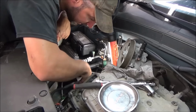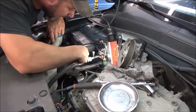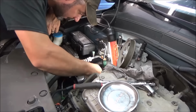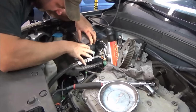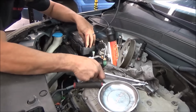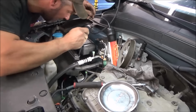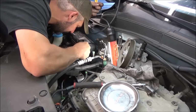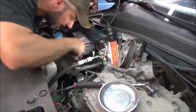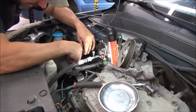Now I'll move the camera so you can see, but we got 2 bolts that go straight down on the frame, and then there's another one that goes back behind the PCM. Now you can elect to take all this off to get to it, or you can just use this extension. It's got a little bit of a wobble on it that allows me to reach way down in there, and you get right on it, just like that, and then you come up here and take it off as opposed to tearing all this off.